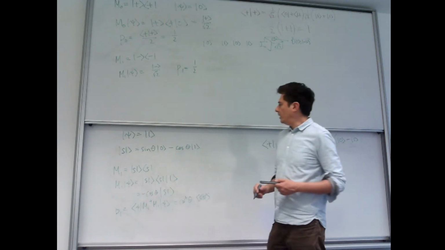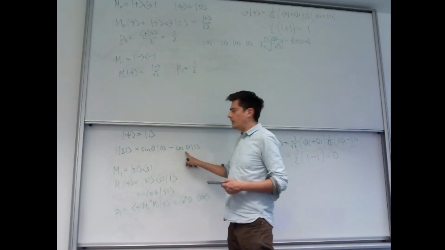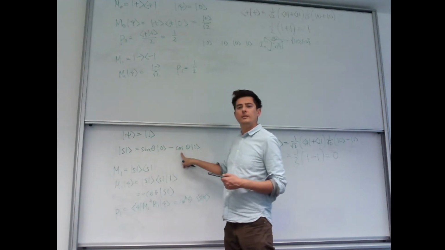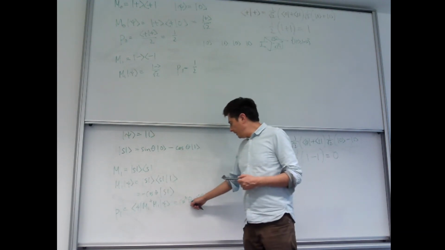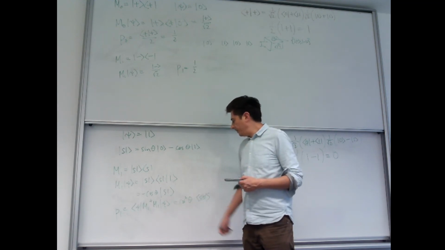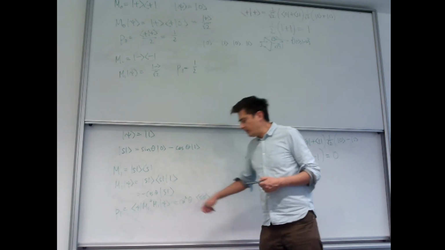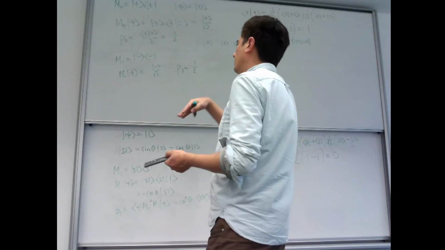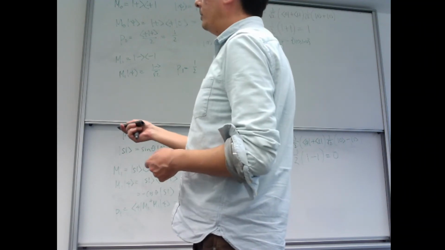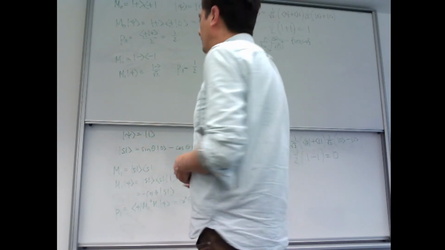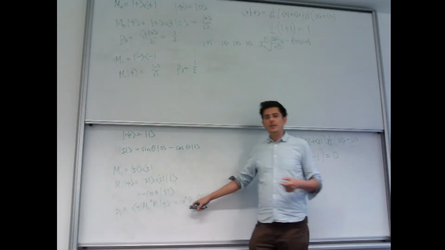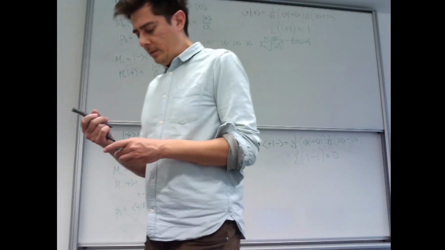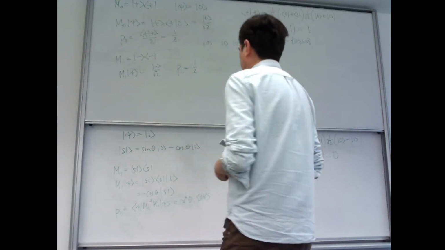This is normalized, and you can quickly see that it's normalized because the inner product of this one is going to have a sine squared plus cosine squared, that's 1. So the probability of this is going to be cosine squared of theta. Cosine squared of theta is only 1 if theta is 0 or 180. So choosing this angle 67.5 will not do you any good. You're always going to have some failure probability where this is not going to give you 100% readout of the state.